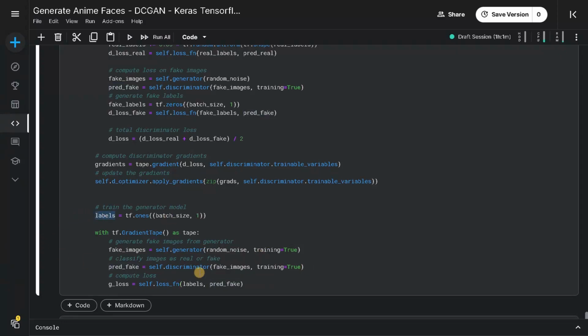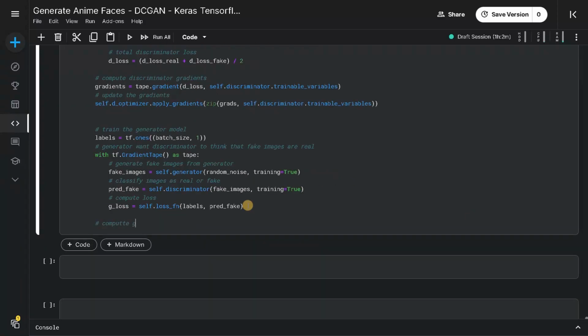From the labels we have created, it will get the loss here. As I said, the generator wants the discriminator to think that fake images are real. So here we don't update the weights of the discriminator, we will just update them on the generator.